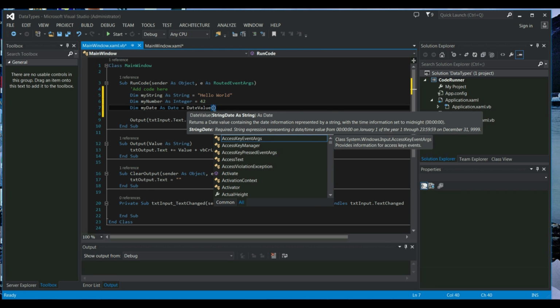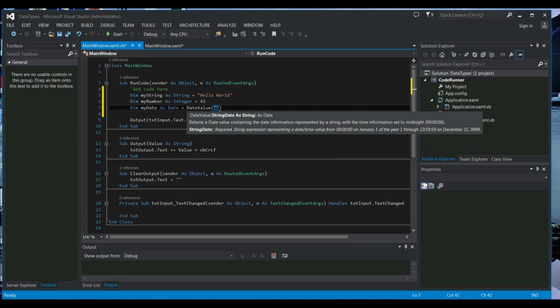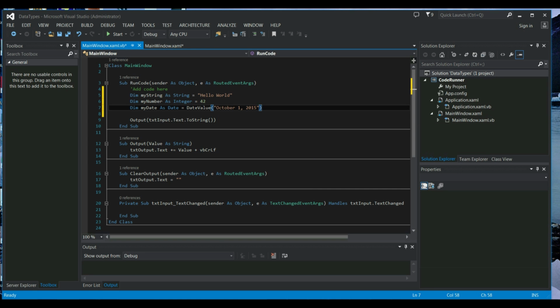As you can see, I'm converting a string into a string date. So what I do is I put a date in there as a string. You can put anything, it'll convert it.